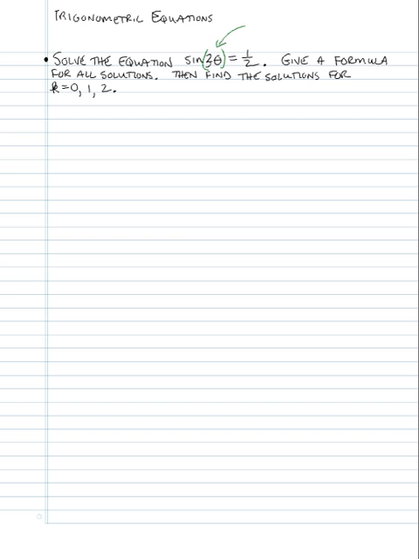Well, we almost have to ignore that fact. And let's just imagine, just so that we can discuss this, so it will look like other things that we've done. Let's replace 3 theta, what we're taking the sine of, with another angle name. How about just alpha? Okay, just alpha. So in that case, we're being asked to find the solution to the sine of alpha is equal to 1/2. That's what we're being asked to do.